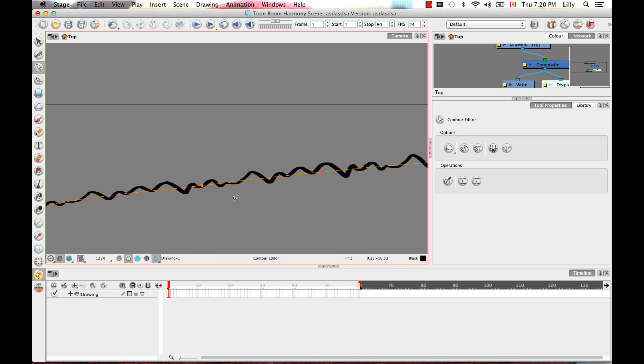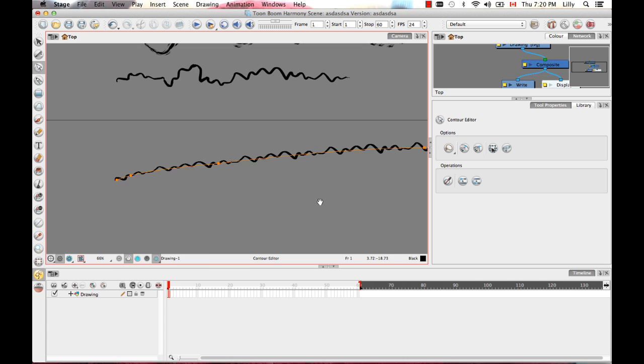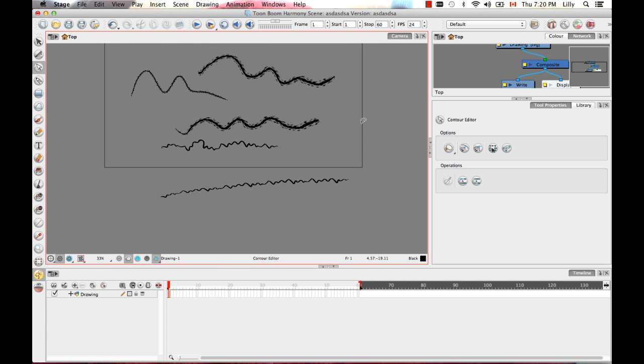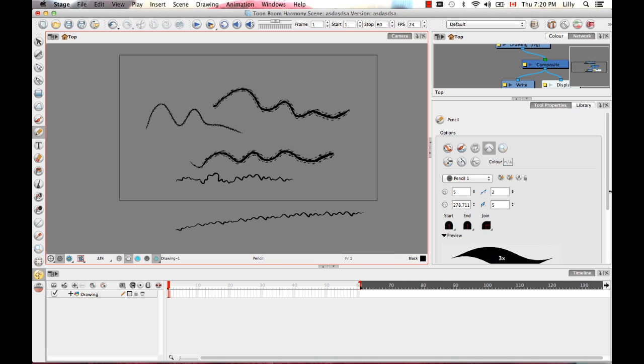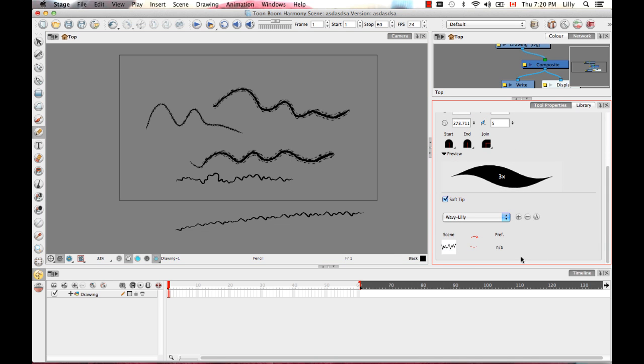Keep in mind that when you fill the line in, it's going to fill to the center contour there. And so with the wavy texture here, it might not work in the way that I want it to. You just have to play around with that. So yeah, and then when we go back and look at our pencil tool again, there's just one last little thing to be aware of.